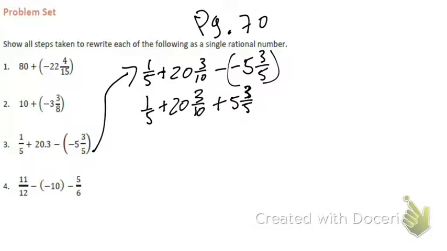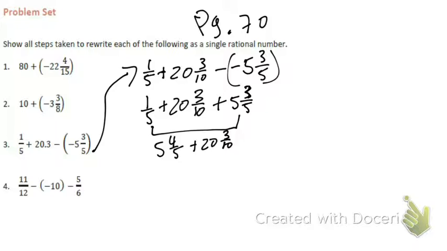So here, let's see. Some of you guys can break it apart. You don't have to do that. Right here, I could combine these two. See how in the other example I was talking about how I could draw those 2 lines to show what I'm adding. 5 3/5 plus 1/5 makes 5 4/5, right? Then you got 20 and 3/10 there.